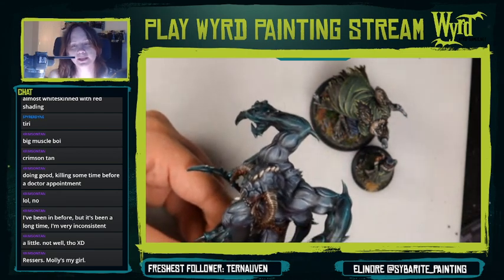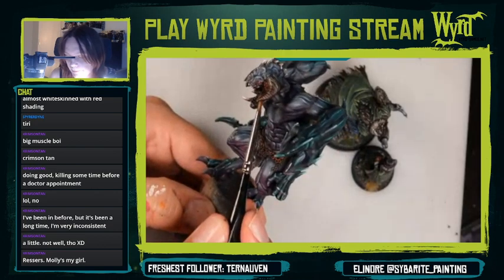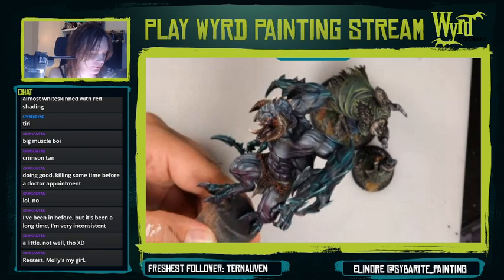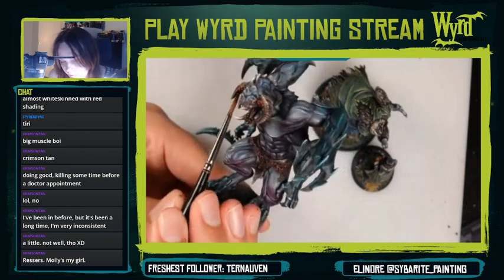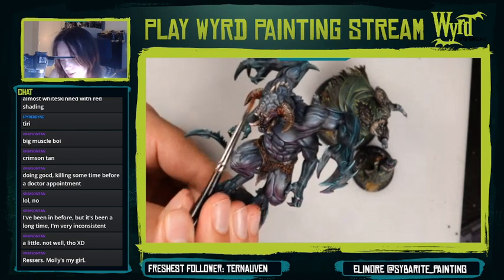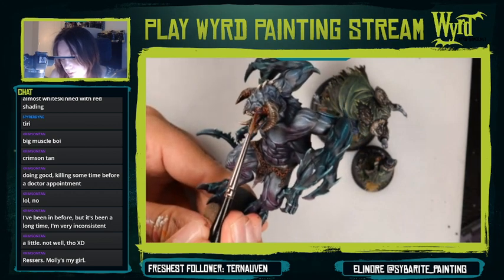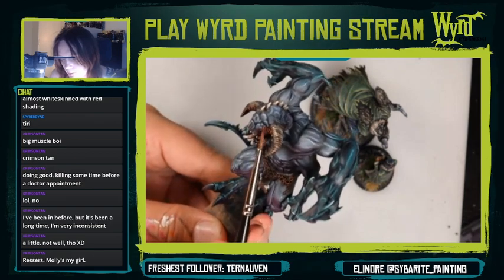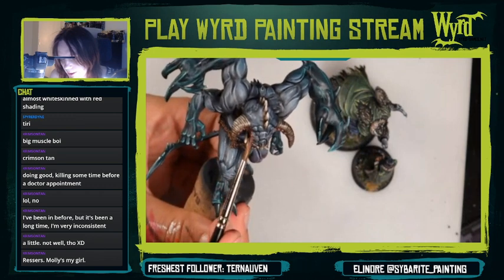Pressers. Molly's my girl. I love Molly. She is awesome. Long time since I played her, because I played her a lot during the beginning of third edition. But I love her, love the crew, love the aesthetics, love the theme, the story, the models. A lot of fun. I faction up way too much. But that's fun, so maybe that's okay.